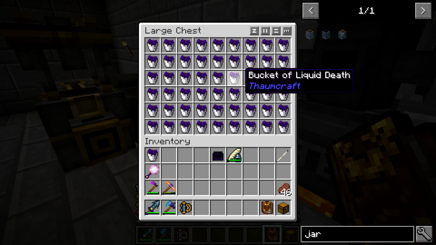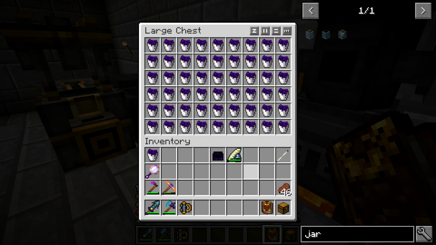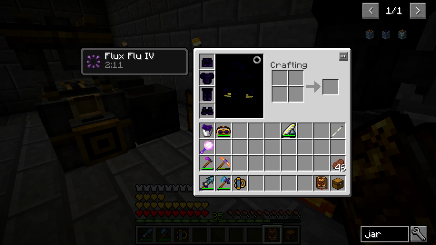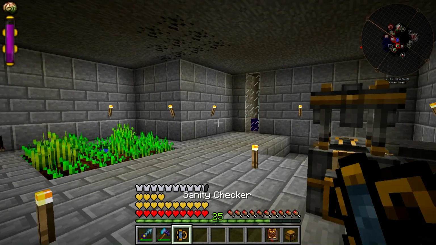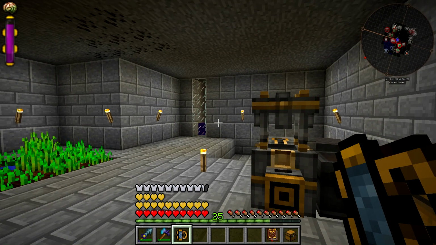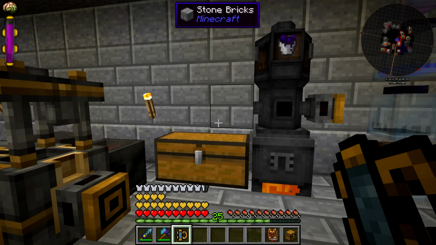But yeah, so we have managed to get this, so it's a full chest and then one to go from the unlocking of the Eldritch Epiphany to the Eldritch Revelation. So it's a fair bit. Now we can throw the Void Helm back on. That actually would, oh, we have Flux Flu. That'll up our warp a little bit, but if we go to the Sanity Checker, we can see that we have surpassed the second bracket, and now we are basically, I would say, 5/6 to 7/8 of the way through this. It did take a very long time.